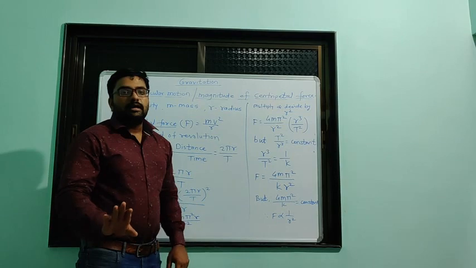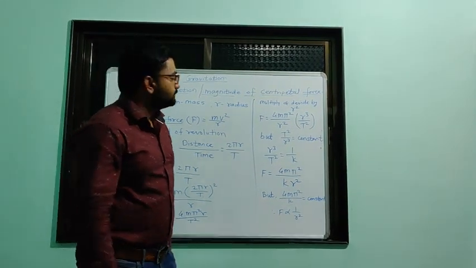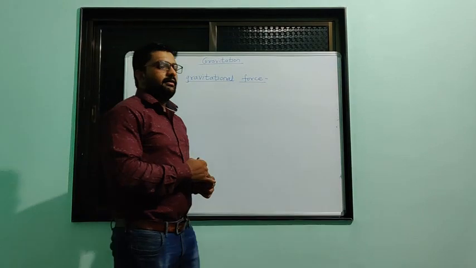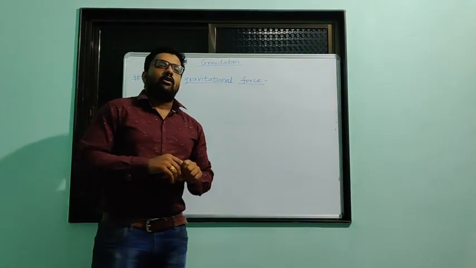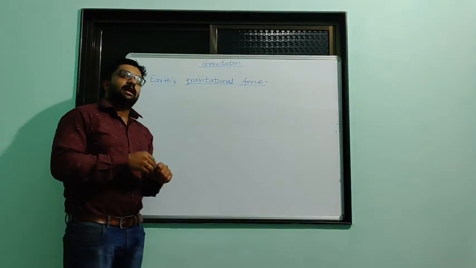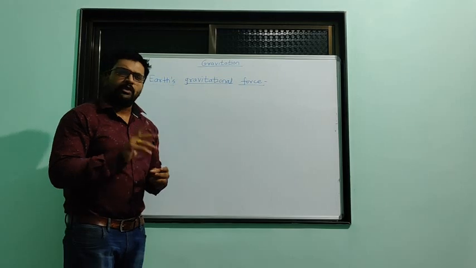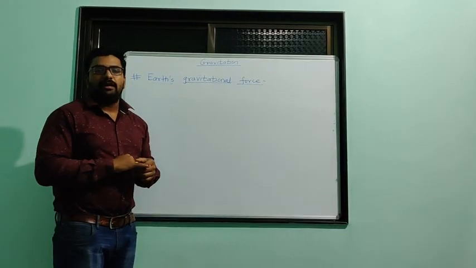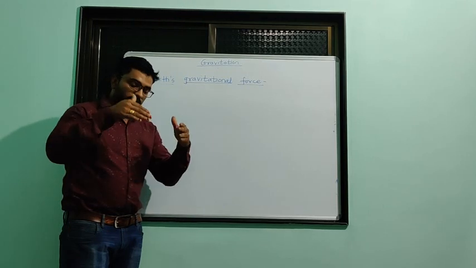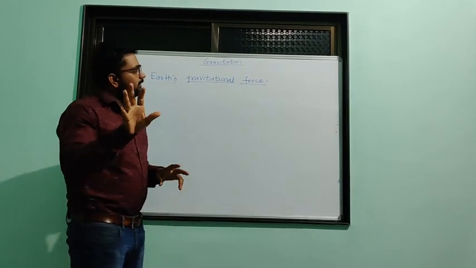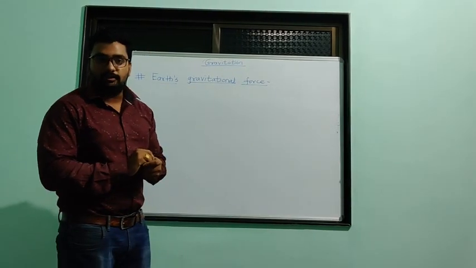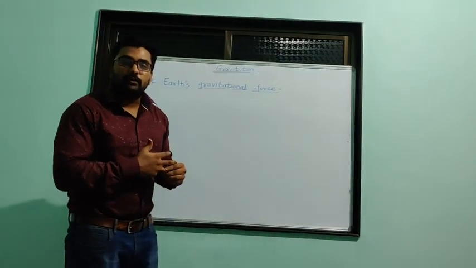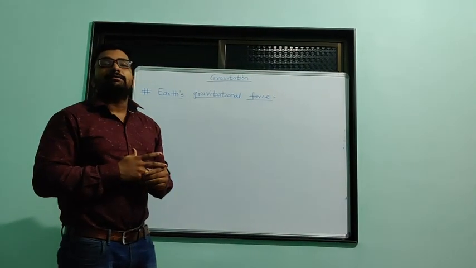Okay, so the next topic we will see later. The next topic is Earth's gravitational force. From childhood we are very curious about that. When we throw a ball in the sky, after some time that ball falls back on the ground. So one question also came to our mind: why does that ball not go away? Why does it come down again on Earth? We are very curious about why such things happen. The reason behind that is Earth's gravitational force. Due to the Earth's gravitational force, objects fall towards the Earth's surface.